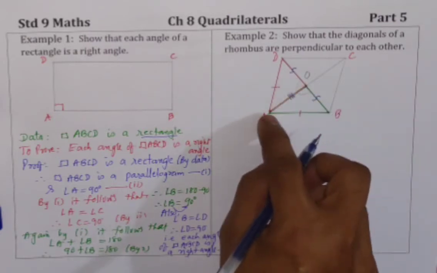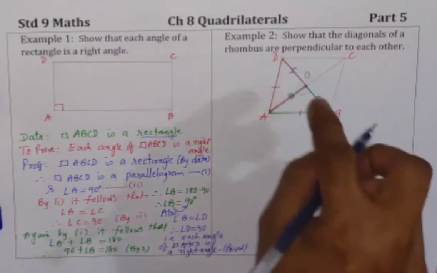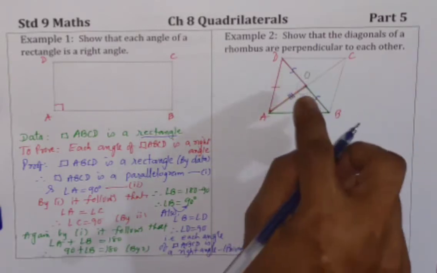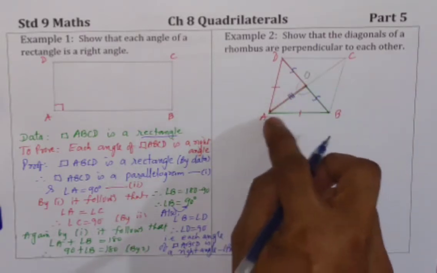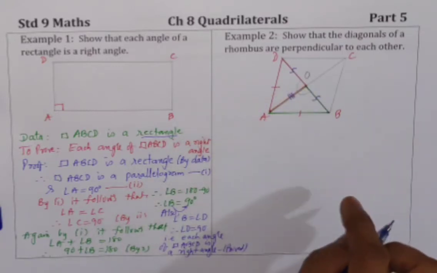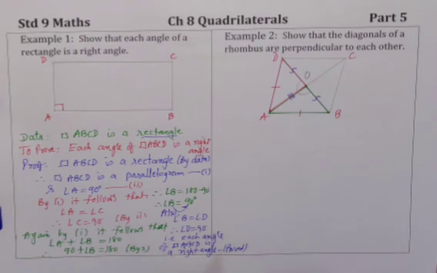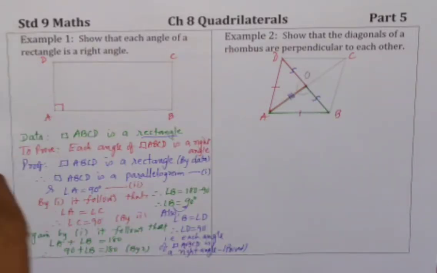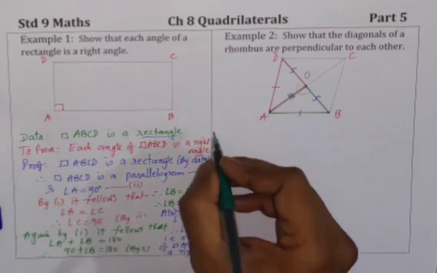But they are linear pair. So angle AOB plus angle AOD is equal to 180. So angle AOB plus angle AOB, because they are equal. So 2 times angle AOB is equal to 180. So 1 time angle AOB will be 180 divided by 2. Correct, children? So that's 90. So AC is perpendicular to BD. Okay? So थोड़ा लंबा जाना वाला है.